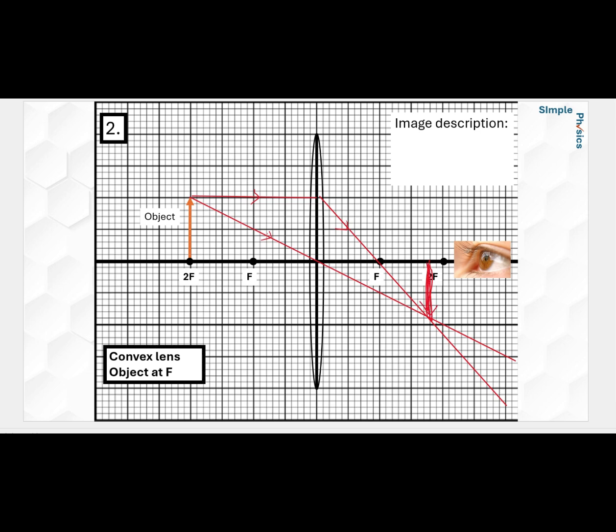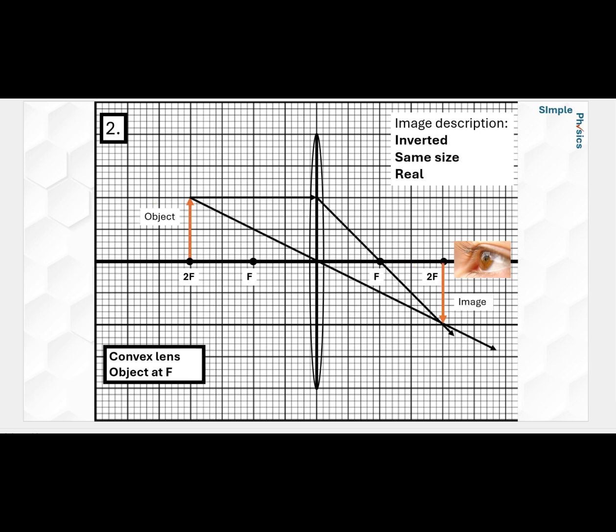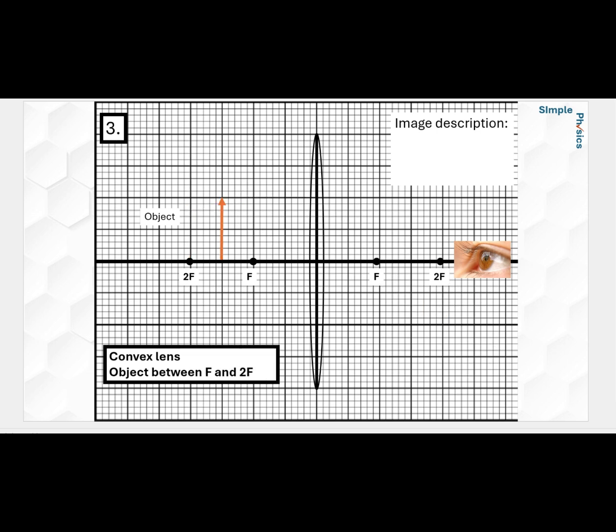And here's my image. Notice what's happening to the image. Don't draw a scribbly line here. Make sure you draw nice and neat. So how would you describe this one? That's not bad actually compared to what I did, sort of trying to do it freehand. Maybe it is bad. So it's inverted, same size, and it's real. And then if you move it inside 2f and f, hopefully what you noticed is the closer you bring it, the further the image moves away because it's harder to refract and bring the parallel rays to focus.